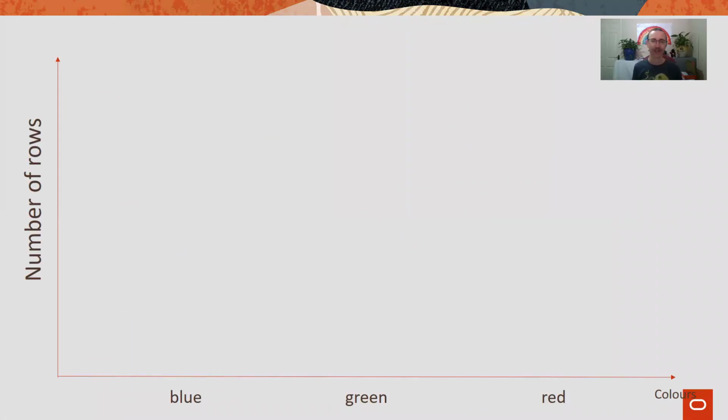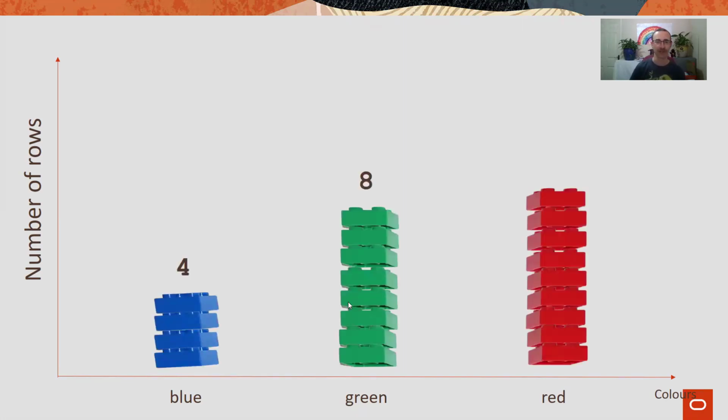Recording for each color how many rows there are. So we sort them into 3 different buckets, as we call them in Oracle database, and say for each color how many rows do we get. So we can count them all up, and you see that we've got 4 blue rows, 8 green, and 14 red. So actually we've got more red rows than blue and green put together. So this is a much more common value. Now we've got this, the optimizer can use this information to get much more accurate estimates.